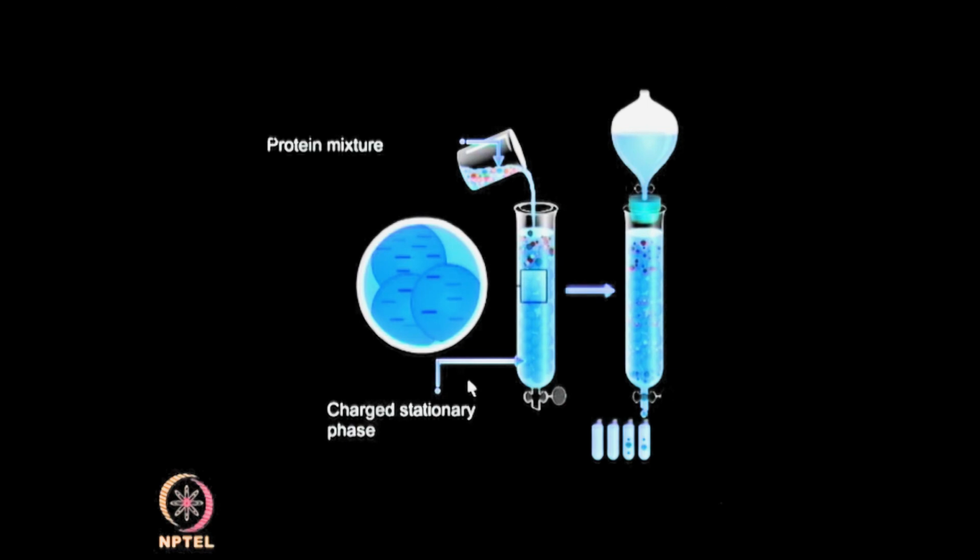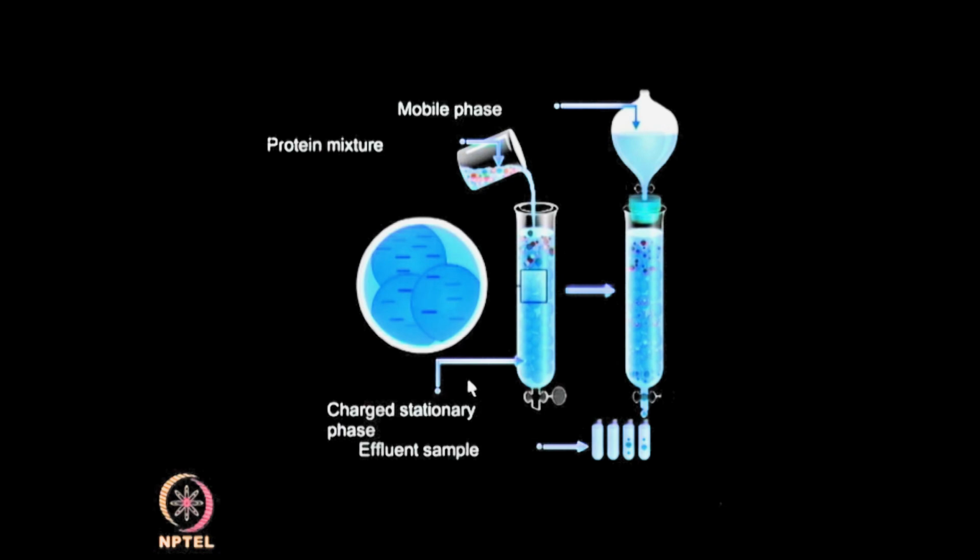The protein mixture, an unpurified protein mixture which consists of proteins of different net charges, is loaded onto the column. The proteins having charges opposite to that of the stationary matrix will bind to it, while the remaining proteins will be eluted. Mobile phase. The proteins are eluted out of the column by using a suitable mobile phase, and then samples are collected as different fractions. The solution leaving the column can be collected in suitably sized fractions for further analysis.